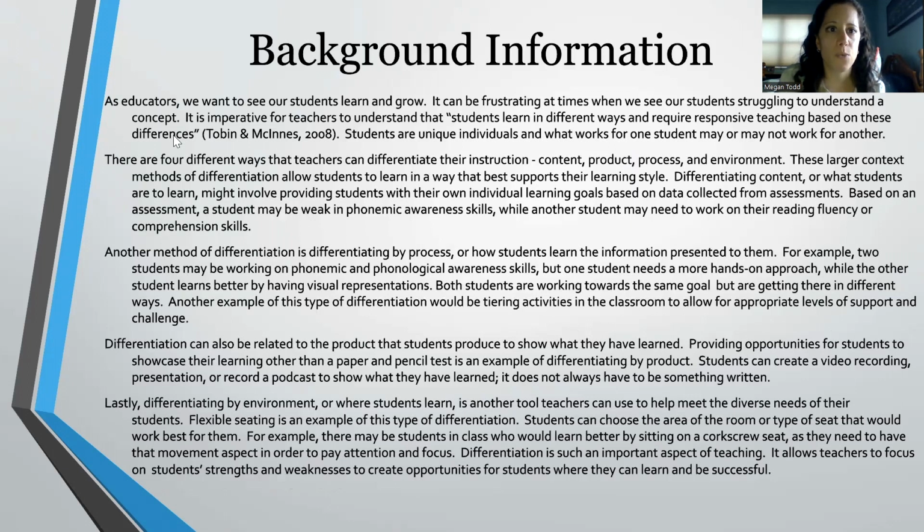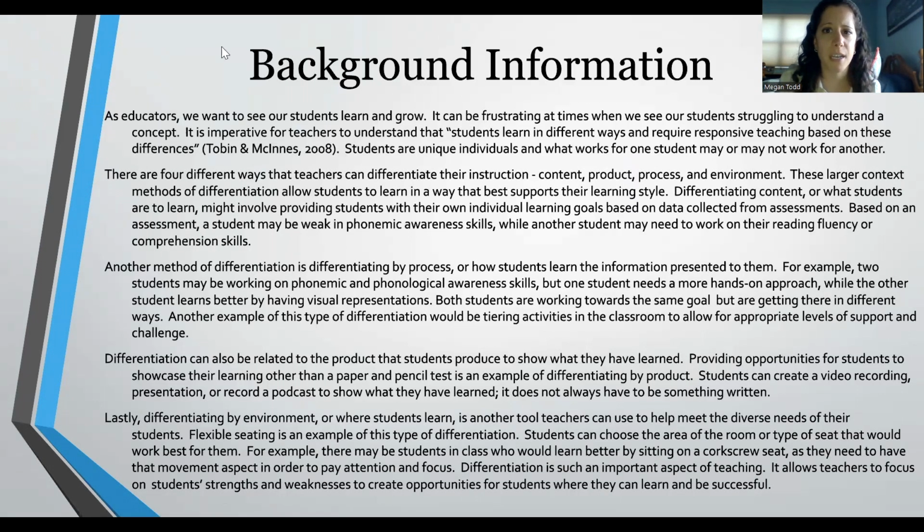As educators, we want to see our students learn and grow, and it can be very frustrating at times when we see our students struggling to understand a particular concept. And it is imperative for teachers to understand that students can learn in different ways and require responsive teaching based on these differences. Students are unique individuals, and what works for one student may not necessarily work for another student. There are 4 different ways that teachers can differentiate their instruction. They can differentiate by content, product, process, and environment.